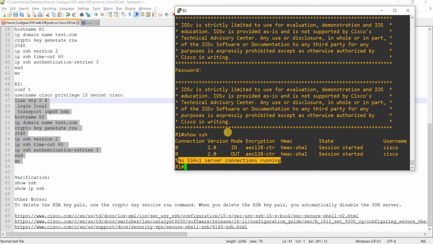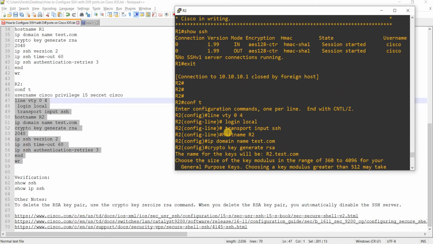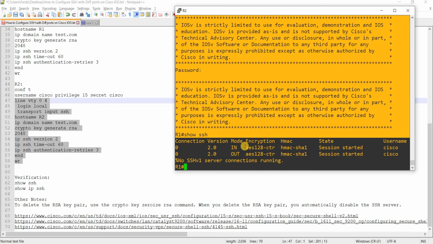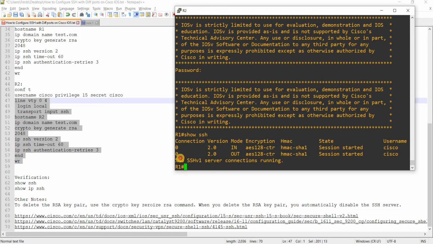As you can see here, earlier we saw the same. We're not using version 1 now, so that's fine. It's just running slow.